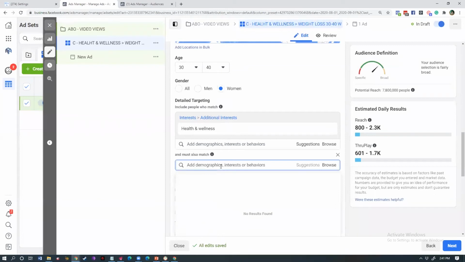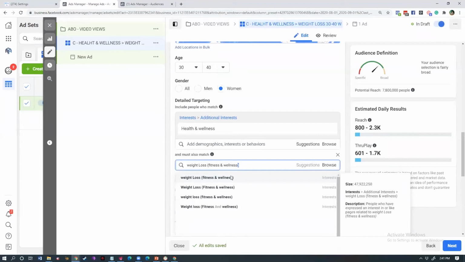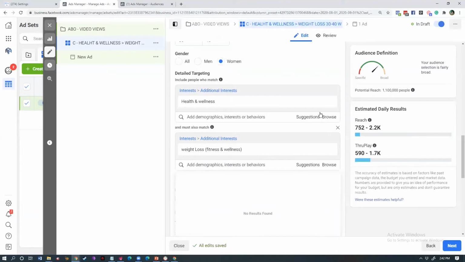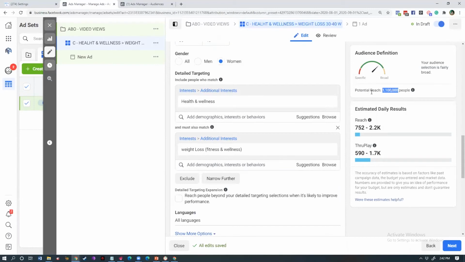So what you normally do, before you start any campaign or any paid ads as well, is an audience research. Part of the audience research is that, since it's for Natural Slim, I can narrow down the audience I have selected with the weight loss or fitness and wellness interest. When I selected the narrow down feature, it significantly changed my audience potential reach from 7.8 million down to 1.1 million, which is within the desired audience size that I wanted to go after.